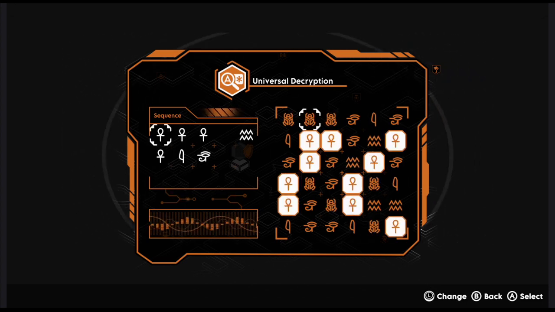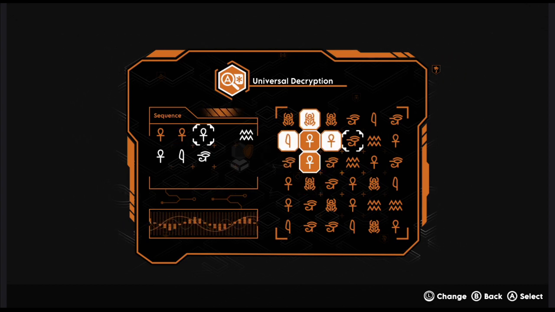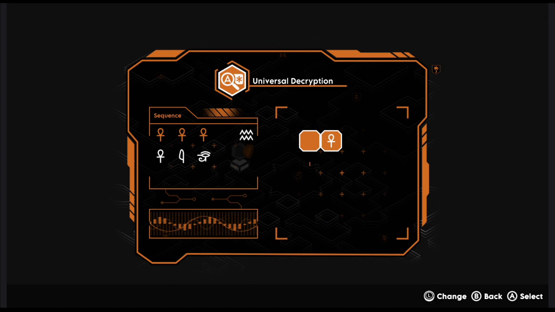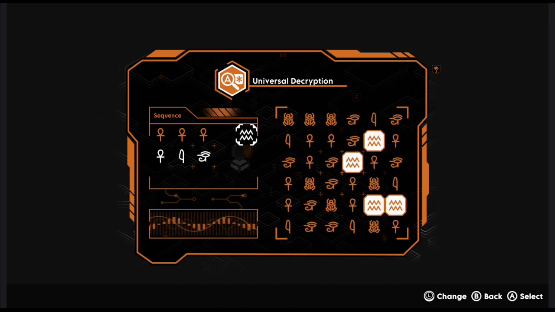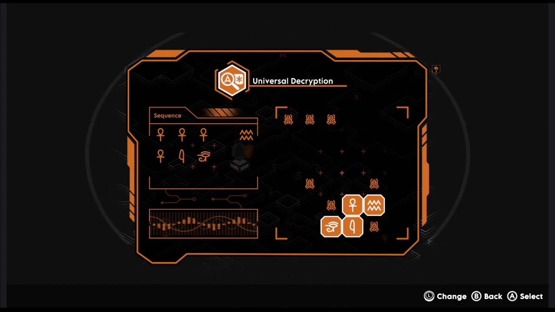Okay, so let's see. I need a lot of these. Then I need wave, tank, knife. Wave, tank, knife. Eye.